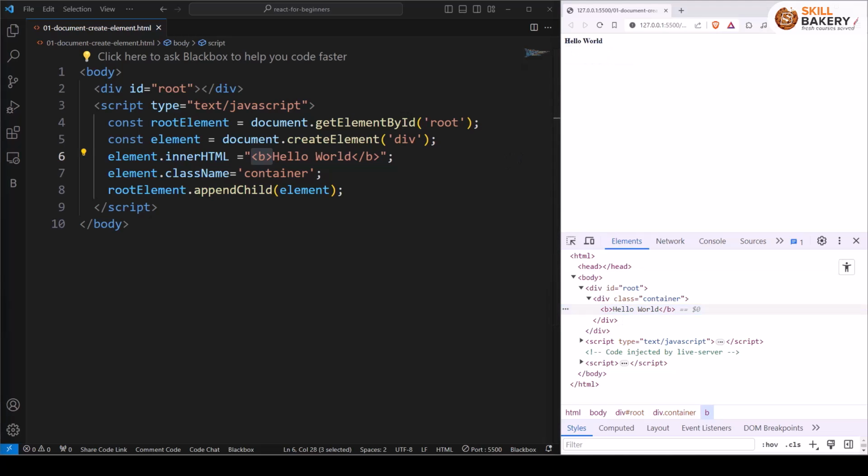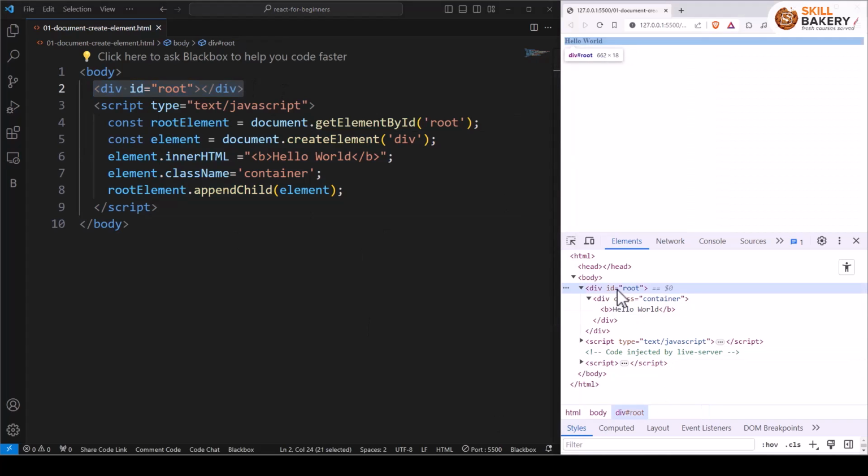So in order to create a user interface in JavaScript, we are going to need to have a place where you append your JavaScript generated DOM elements. In this case, we are saying that place is a div with the ID root. We are going to get access to that element from the document API. Then we will create our own element. In this case, we created our own element called div with this content. We'll add some properties onto that element like we did with className. And finally, we append that element to our root element. So here, that's the root element, and everything will be rendered inside the root element.